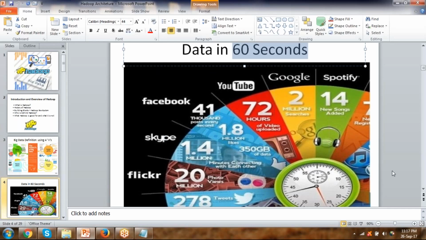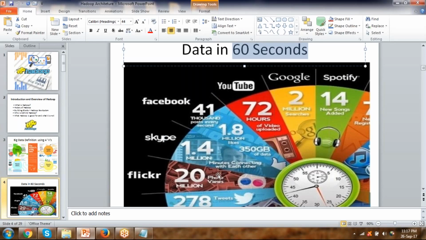What I want to say is, in 60 seconds, how much data is coming from the system? When I say system, everyone is a system. I can also generate my own data. Basically, you are getting data from a website, from Twitter, from Facebook pages, from Excel files or anything. You are getting data from all parts, and at what speed is it coming? It's coming at a very, very high speed. One minute itself gives 350 GB of data.